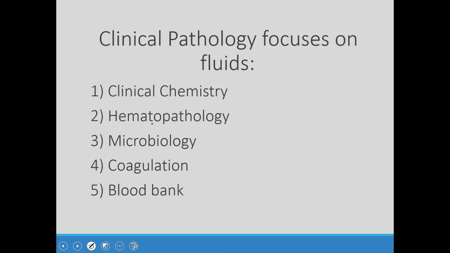In a university setting, the clinical chemistry and hematopathology, microbiology, et cetera, are all handled by dedicated physicians who are devoted to those fields for the most part. So for example, we have dedicated attendings for microbiology, we have dedicated attendings for clinical chemistry, for blood bank, et cetera. However, in a private practice setting, where honestly most pathology occurs, usually what will happen is that you'll be a surgical pathologist and you'll secondarily have expertise in another area. So for example, you might be a surgical pathologist who also covers the blood bank, or a surgical pathologist who also covers microbiology. So that's often how a private practice setting might be organized in the case of clinical pathology.